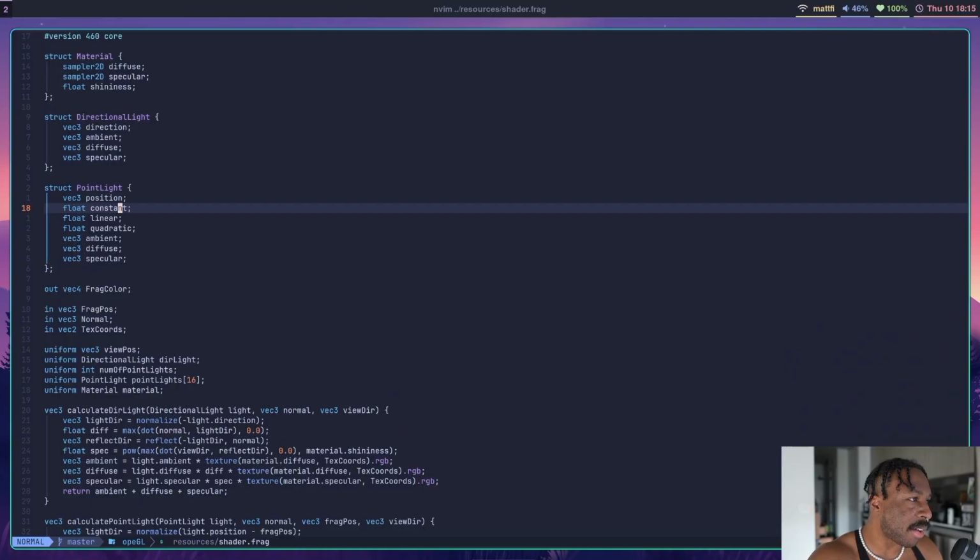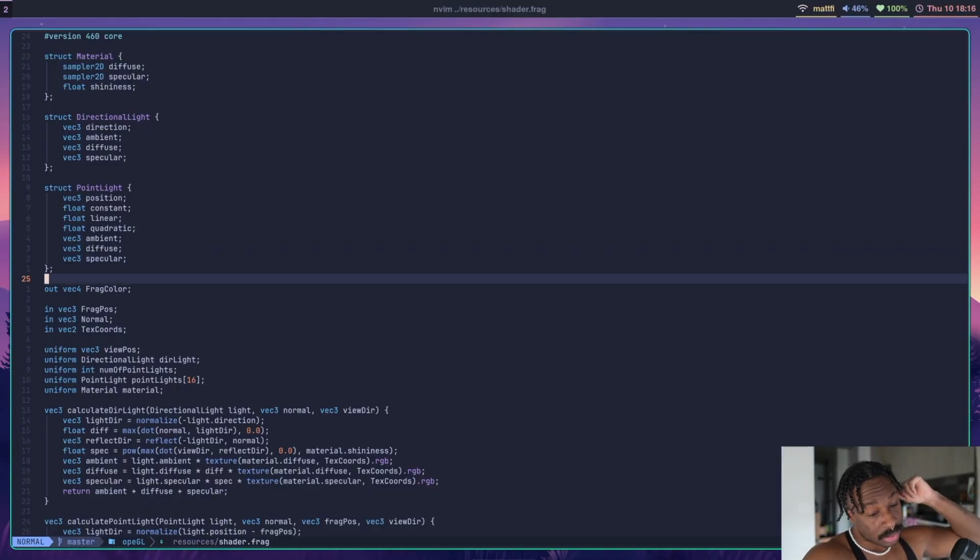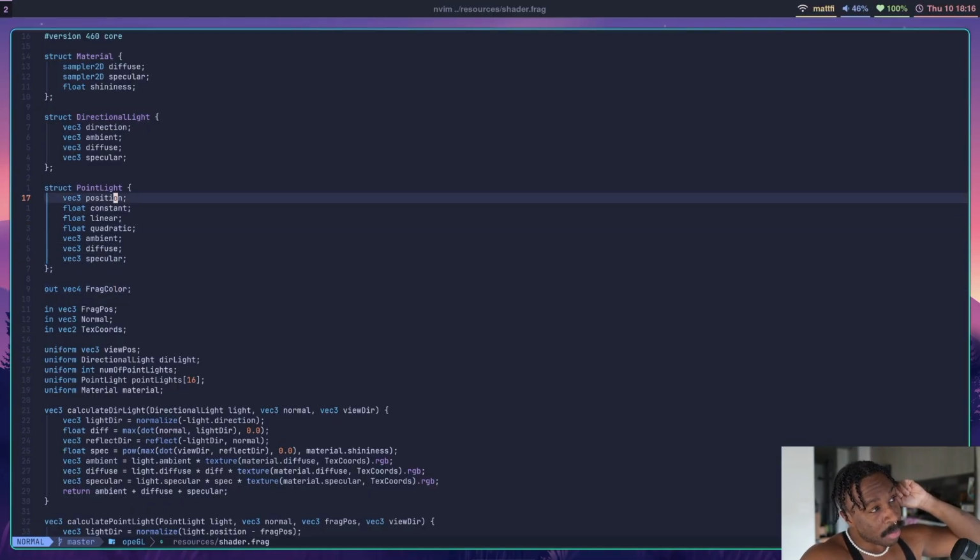The difference is they have these values, constant, linear, and quadratic, which basically tell you how intense the light is and how it drops off over a certain distance. I'm just using some numbers I got from learnopengl.com. If you want your light to behave differently, you would mess around with those numbers.